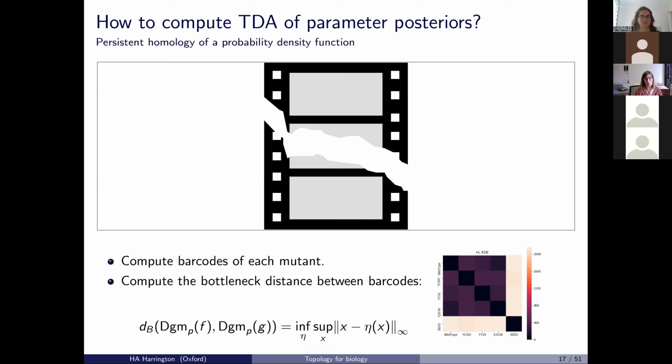And then we can compute the bottleneck distance between barcodes. Again, Kate's going to go through that in more detail, but what we find is this SSTD, what's normally the constitutive active mutant, is a very large difference in bottleneck distance than the other mutants. Okay, so that is the first example where we're looking at one single pathway.